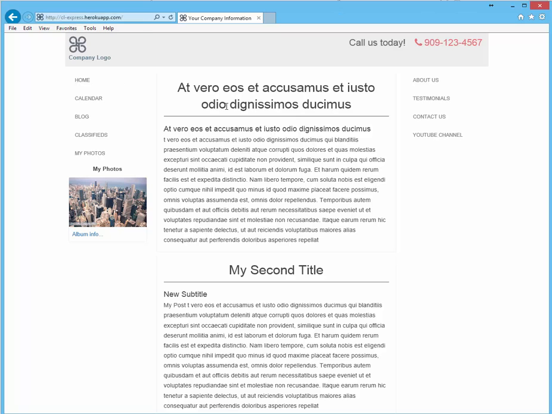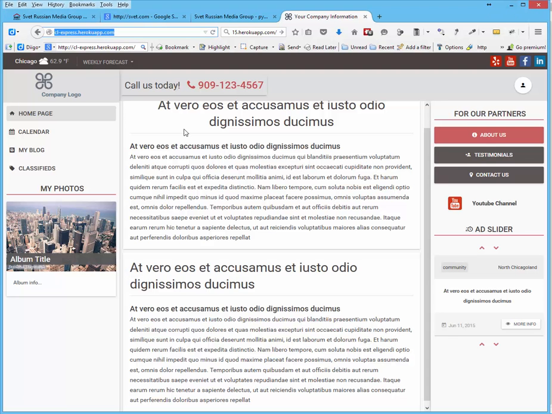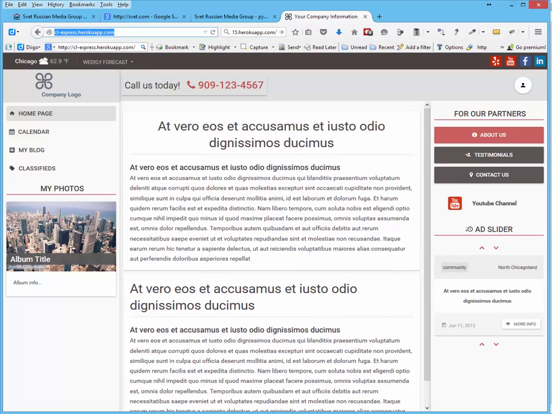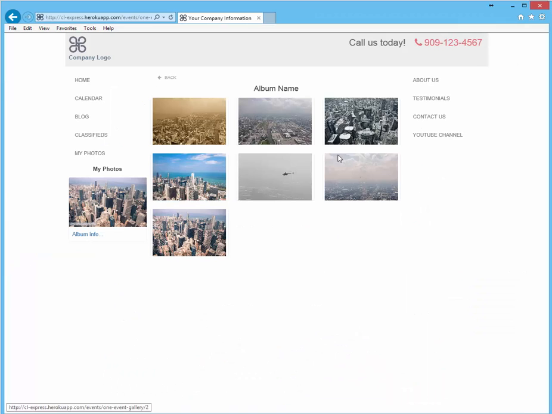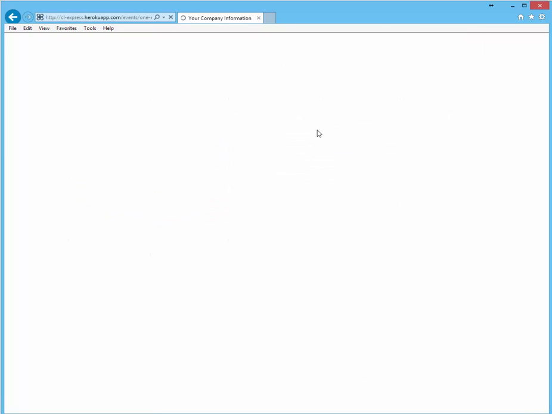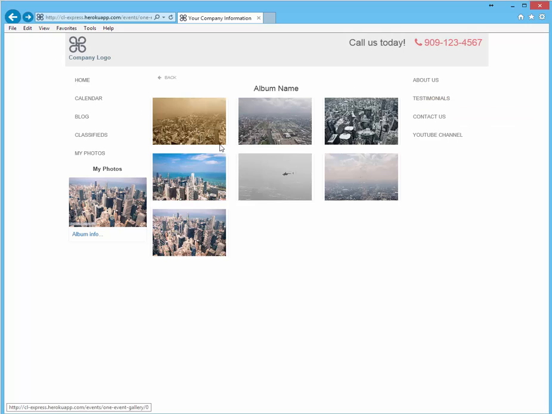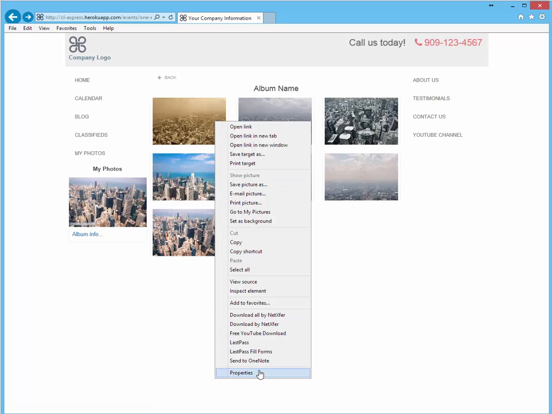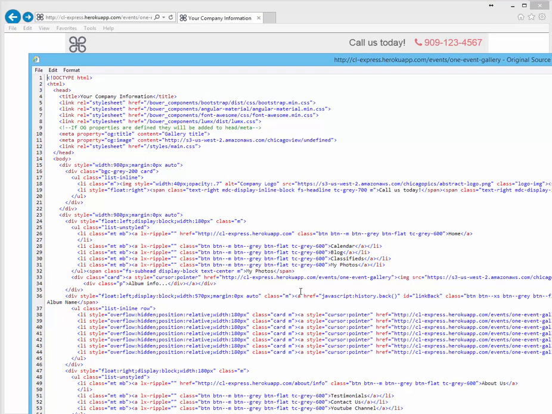So you can see that here is a little bit different design. It's more simple, and when we open the photo album, we don't have the possibility to share it. It's plain content, and here it needs attention with a more beautiful design. And in view source, you can see that there is no JavaScript code here, only HTML.